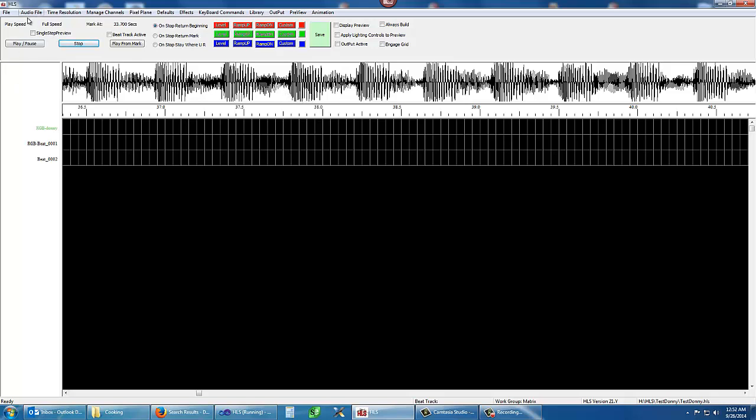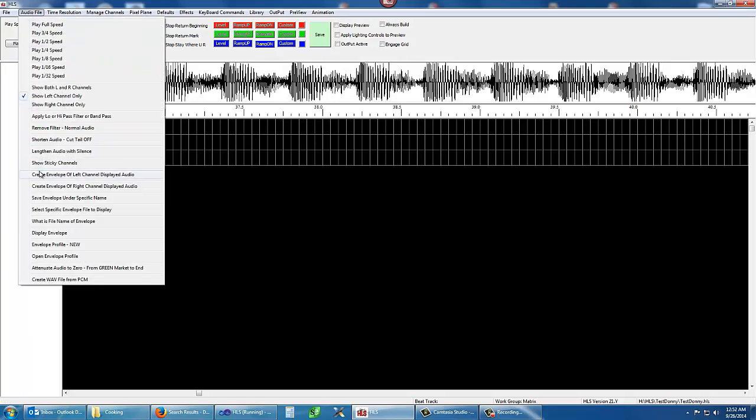Now, what can we do with that? So then we come over here, and we want to do an envelope. An envelope is going to look at the waveform on our left channel, because we're going to say left channel, and it's going to try to measure. You've got a cell here, and within that tick mark, there are thousands upon thousands of audio levels. It's going to attempt to figure out what an average or what energy level exists within that.